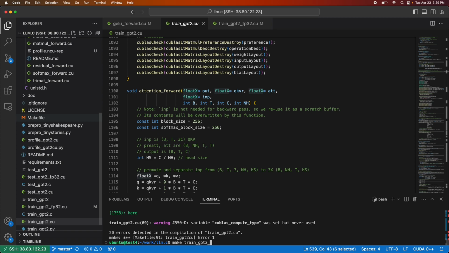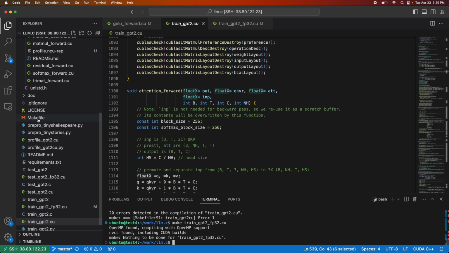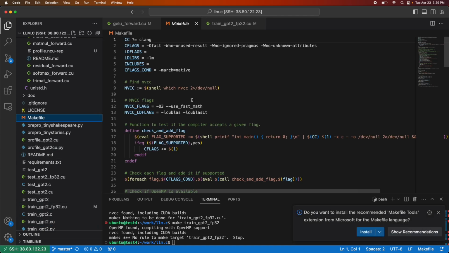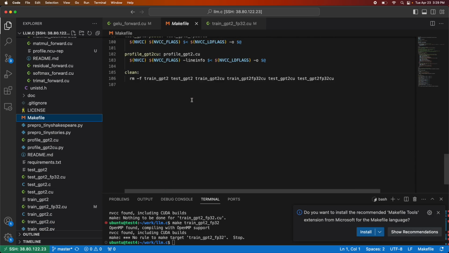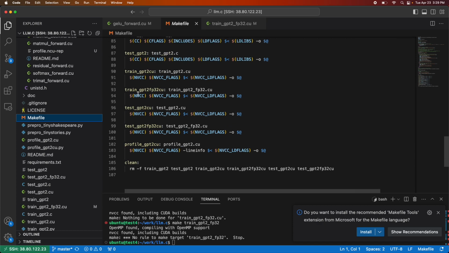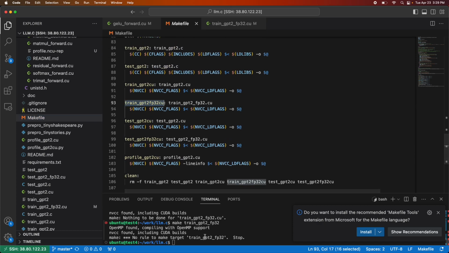Oh, and maybe you want the full precision one. Yeah, yep, like this. Oh, just like that. Okay. So if you look into the makefile, you can see if you scroll down all the way. Oh, yep, all the way. Yeah, these are the different things that you can generate. Perfect.